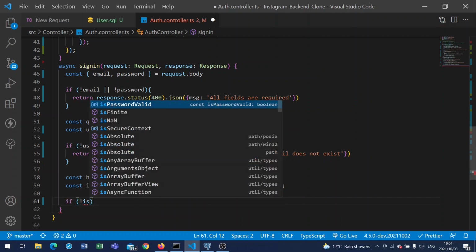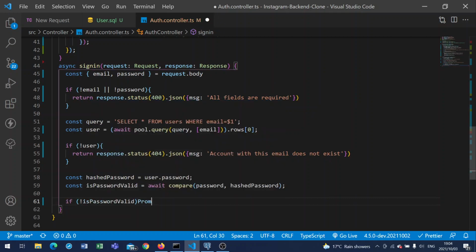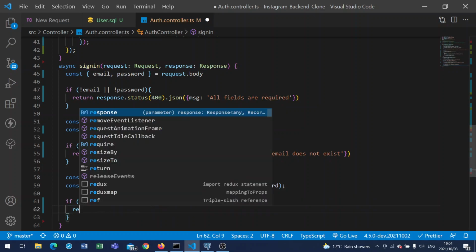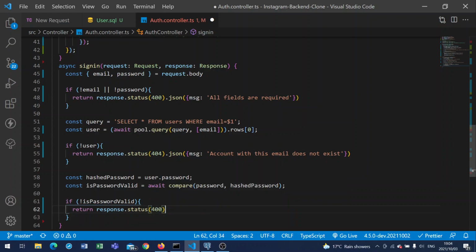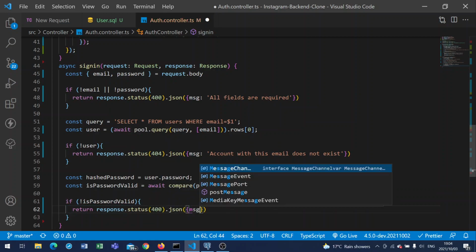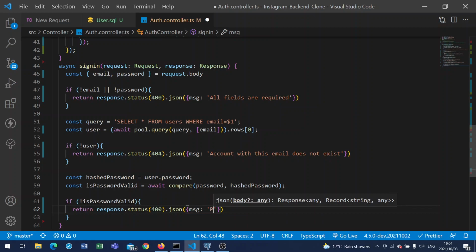So if not isPasswordValid, we return a response.status of 400.json, and we send a message saying password invalid, right?